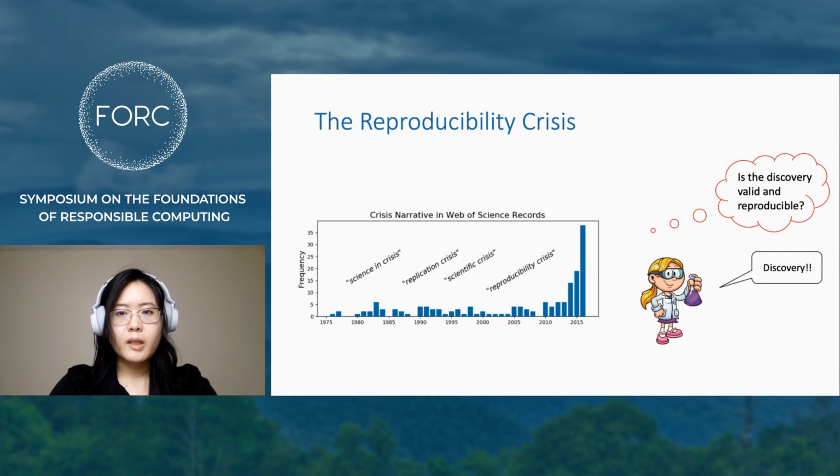The growing availability of large-scale datasets and the ease of data analysis, while beneficial to society, has created the reproducibility crisis in science. One major reason is that the random noise in the data can often be mistaken for signals, which does not lead to valid and reproducible results. This problem is particularly relevant when testing multiple hypotheses, when there's an increased chance of false discoveries based on noise in the data.